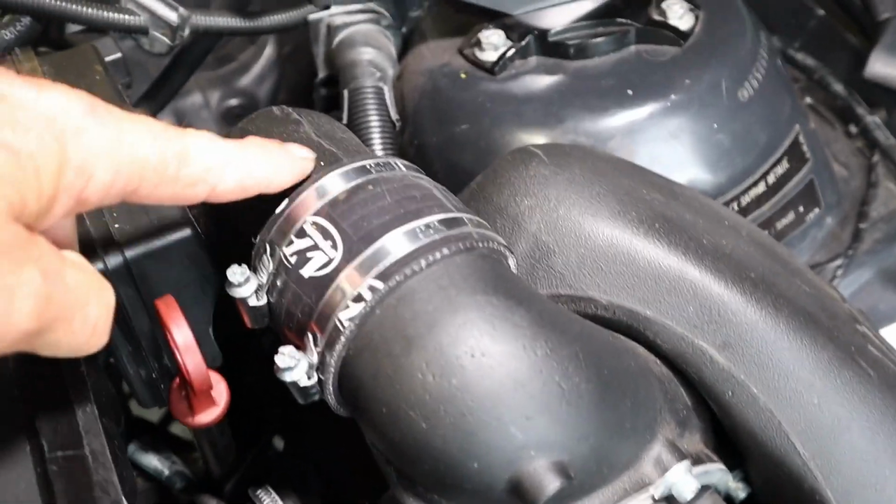So overall, the quality of the components are extremely good, but there are a couple of things, some smaller details which let it down. The quality of the clamps that they use are just a basic worm drive clamp, and I'd have thought for the value of the kit that the stronger clamps would have been a more suitable option, particularly when connecting the inlet and intake pipework to the supercharger itself. It's only small details, but they make a difference in terms of the overall look and the quality of the build, and I'd have thought a few extra dollars spent on those consumable components would make all the difference.